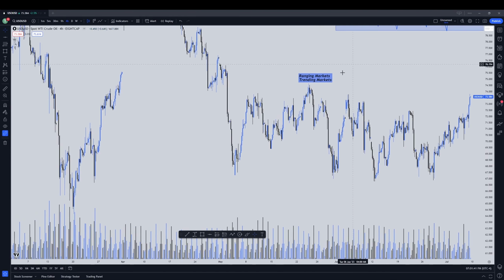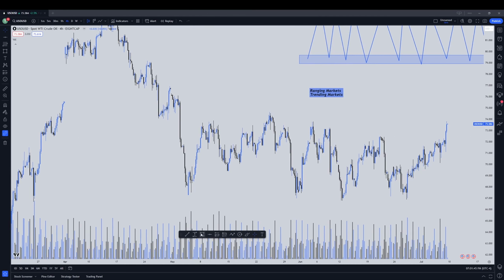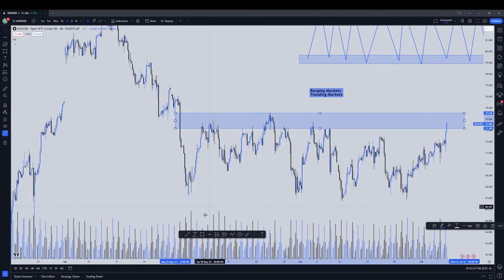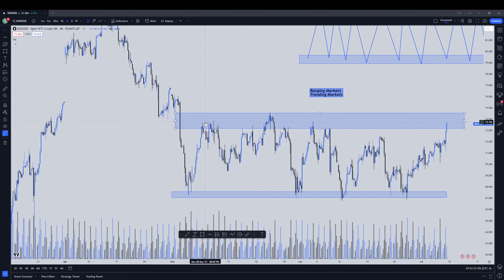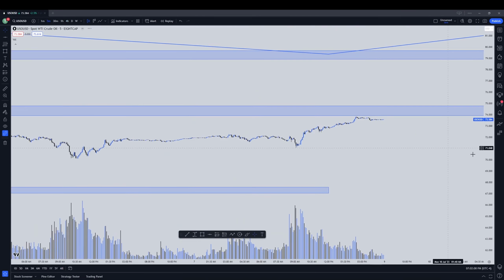Now, let's look at this on the actual chart, okay? On oil here, we are in what? A ranging market. Look at this. We are ranging between these two key areas. Every time price has reached here, we have pushed up. Every time price has reached above here, we have pushed down. Very, very simple concept. Look at where price is at here currently on a higher time frame. If we were looking on a very small time frame, we probably would not have seen this zone at all.